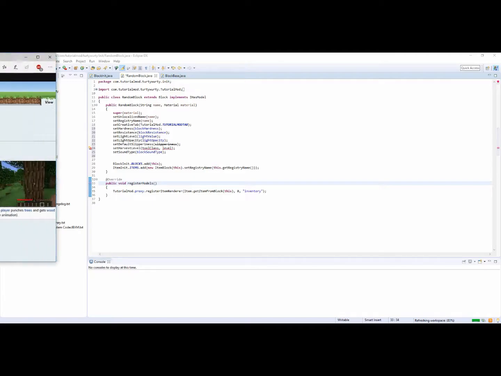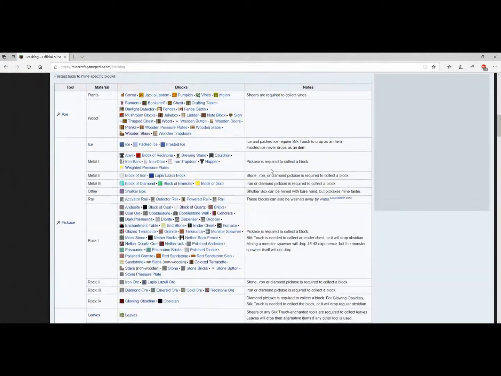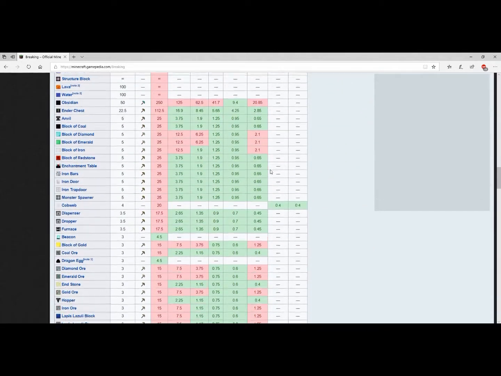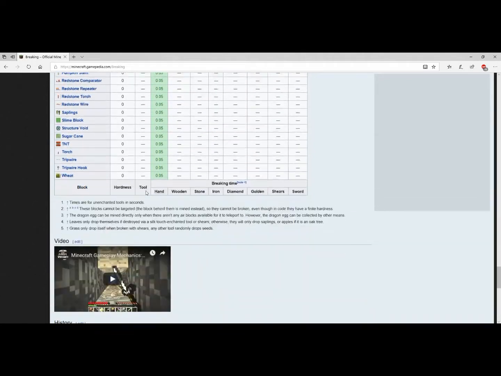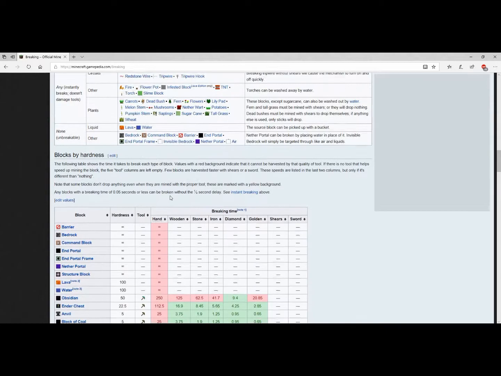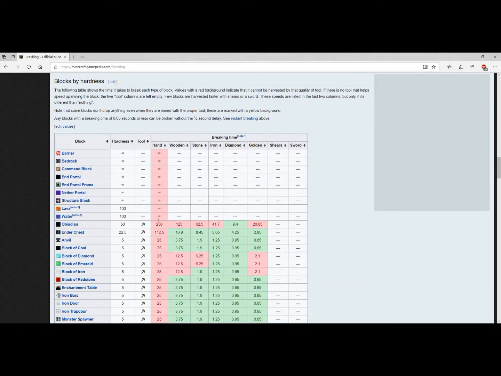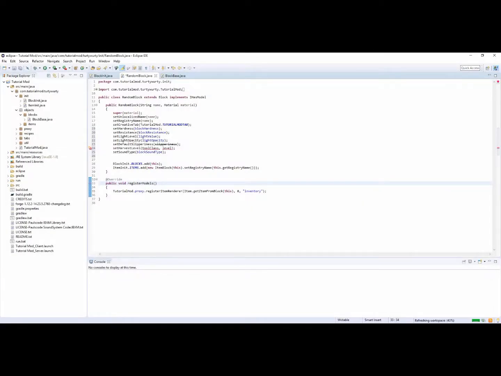Right, so there you go. So here are the harvest levels for every single block. I believe, is this it? Yeah, all of these right here. So the one you want is, I believe, this. No, that's not right. One second.